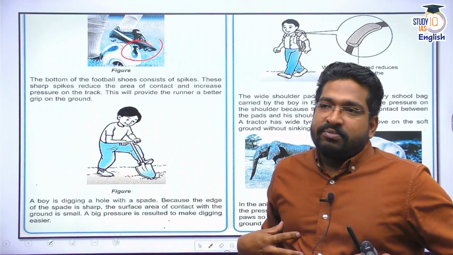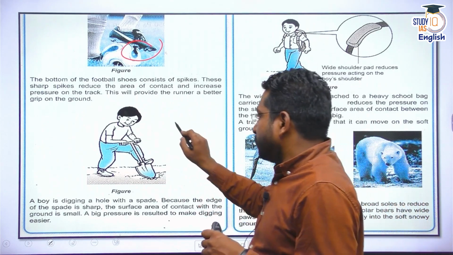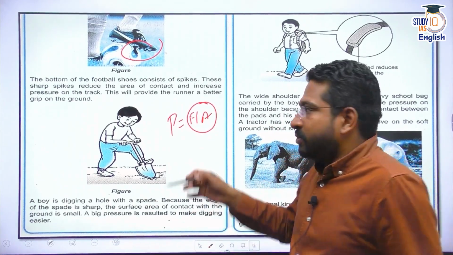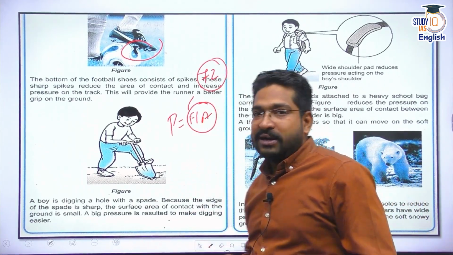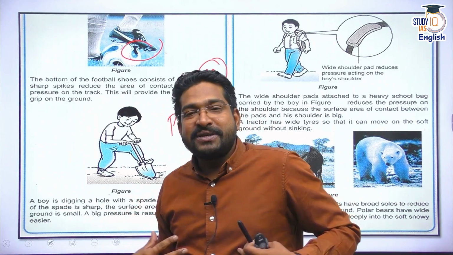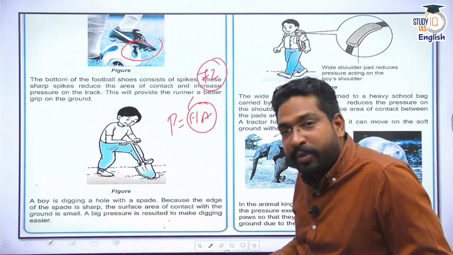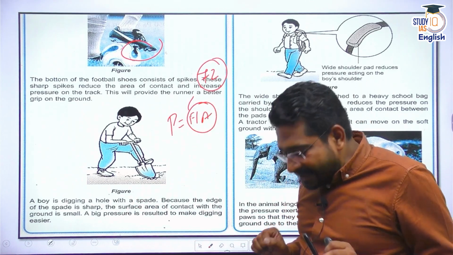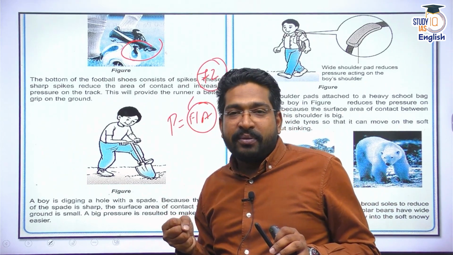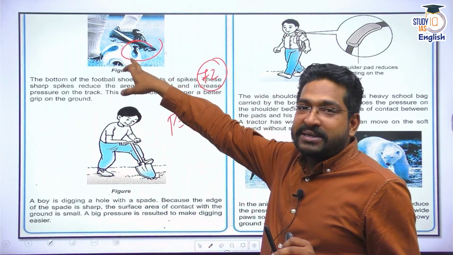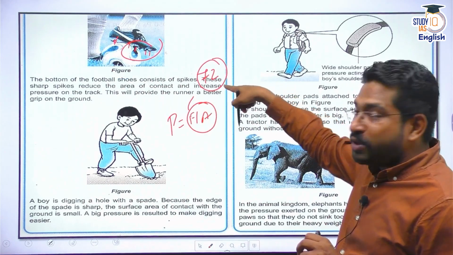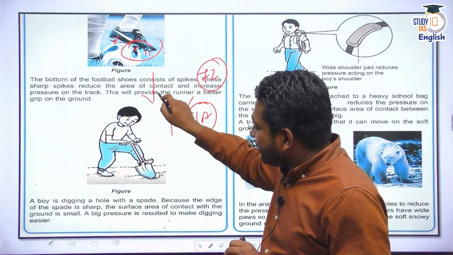See, my weight is constant. That means, I told you, pressure is equal to force by area. Now, the force that I can apply using my weight would be say 72 kg only. Right? 72 kg into g, if you use 9.8, you will get it in newtons. So what is the maximum amount of force that I can put on the ground? 72 kg. Now with this 72 kg, can I push the ground, or can I get a better grip? I may not. That is why I use spikes. And using these spikes, I am reducing the contact area, but I am putting the same amount of force. Now these spikes will grip the ground in a better way.